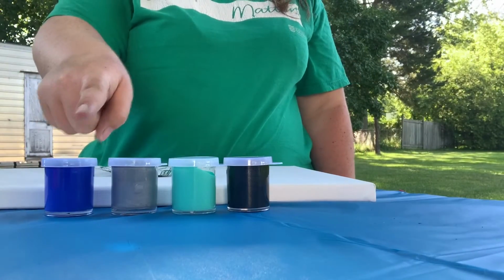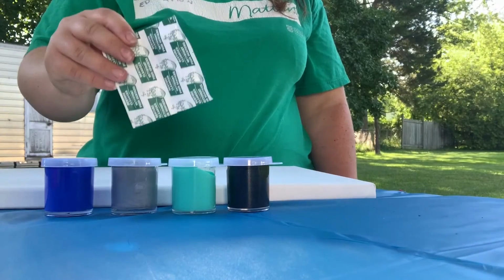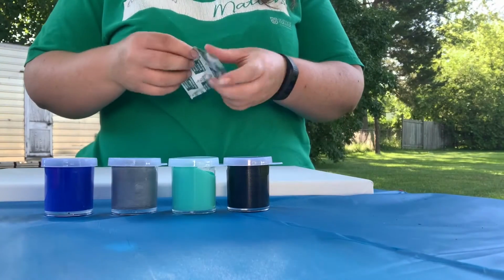So let's get started. Here we have all of our supplies laid out, including 4 colors of paint, our denture tabs, which you should open, and our canvas, and everything's laid out on a table covered with a tablecloth.